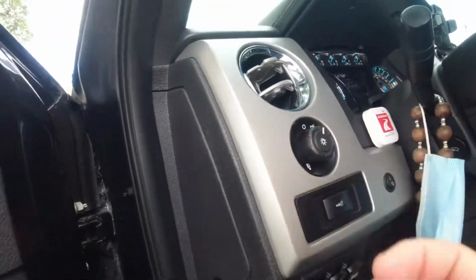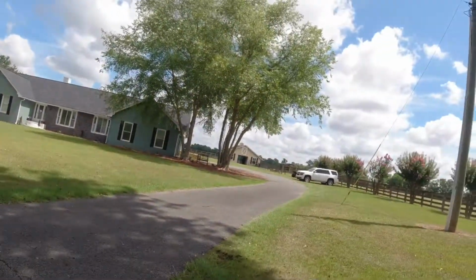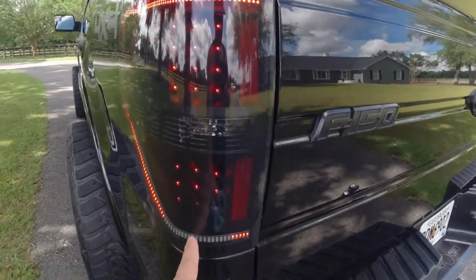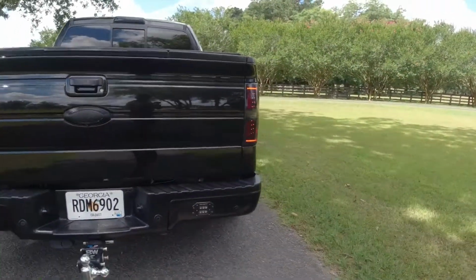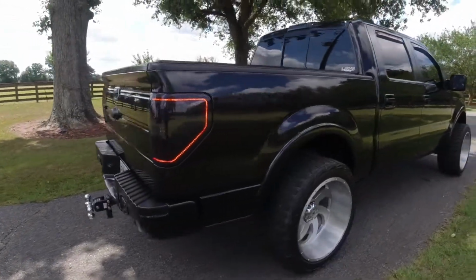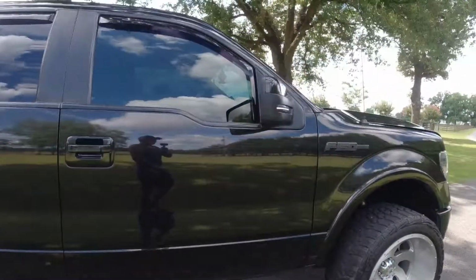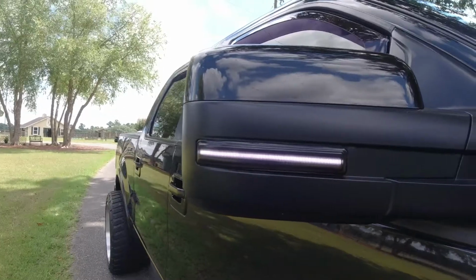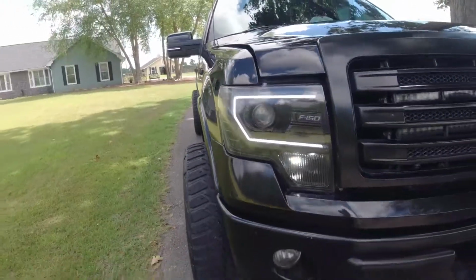This is just like the parking brake or the running lights. The thing about it, though, is these went out again, so we have to redo it. That's his running light for that, and he's running the white on that strip right there. But you can see right there, it's an RGB. Same thing with the front.